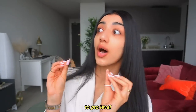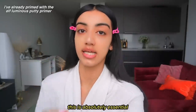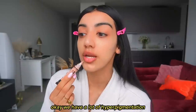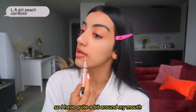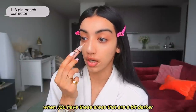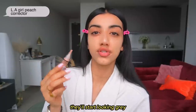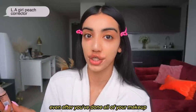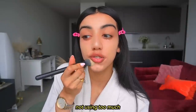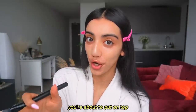The first step is going to be to color correct. This is absolutely essential if you are a woman of color — we have a lot of hyperpigmentation, so I have quite a bit around my mouth. When you have these darker areas and you just go in to conceal them or put foundation on top as normal, they'll start looking gray. You also want to make sure you're not using too much so it blends nicely and won't show through all of the makeup you're about to put on top.